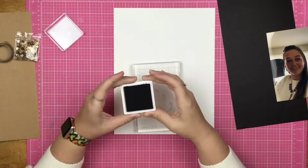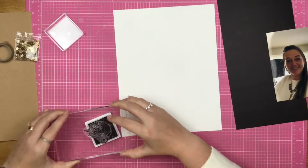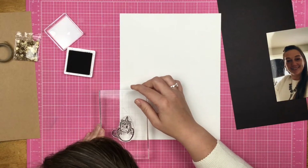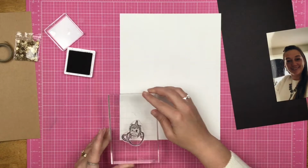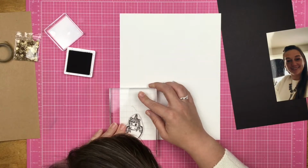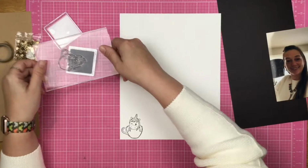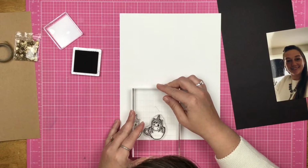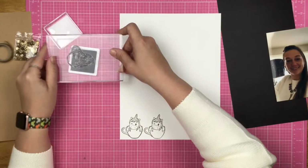So I'm going to start out by placing my stamp on an acrylic block, and I'm just going to ink it up with some Raven Detail ink, which is my absolute favorite black ink ever. It is a permanent black ink. And then I am going to keep stamping this little cute unicorn guy all the way across in my coffee cups because I'm going to create a border on my page.